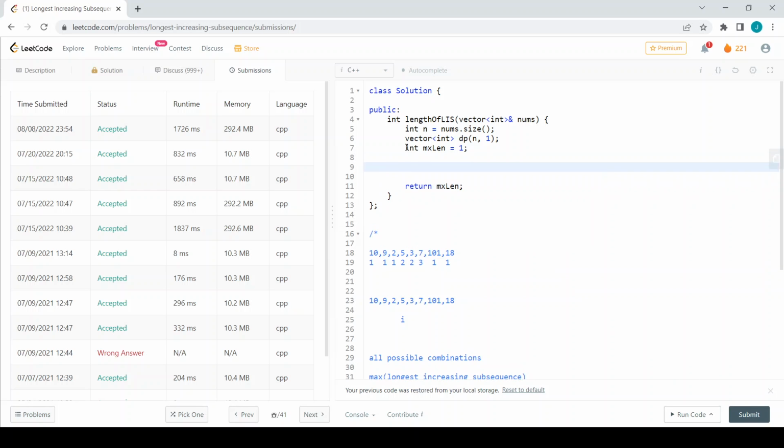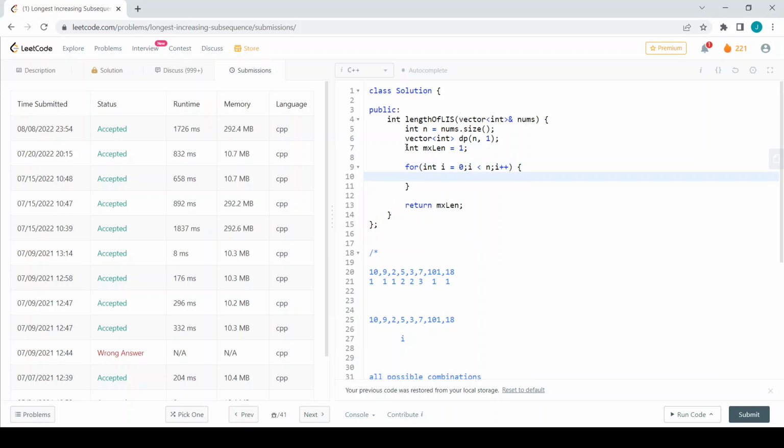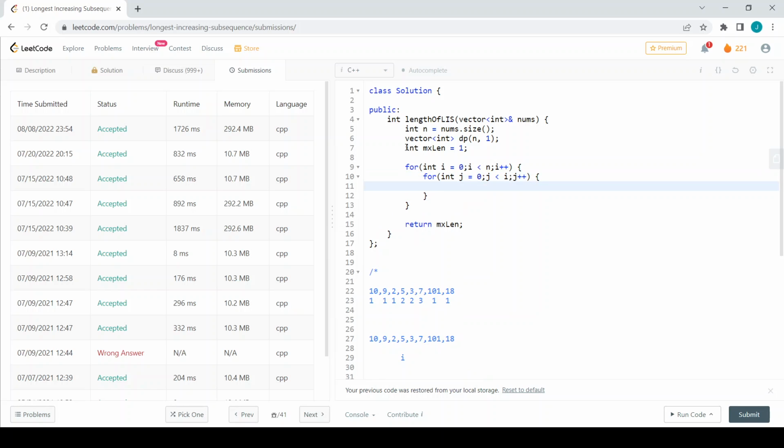So what we are doing is we are running a for loop from int I equal to 0, I less than n, I plus plus, and each and every time we come inside the for loop, we will be running another for loop from int j equal to 0, j less than I, j plus plus. We will be checking two conditions.